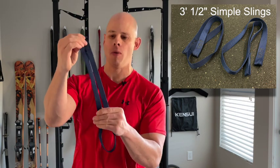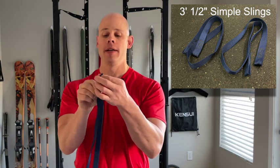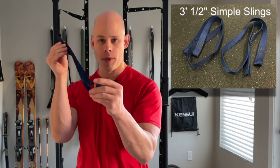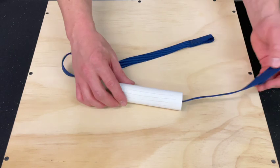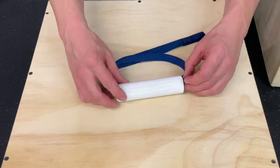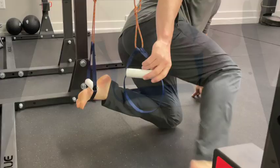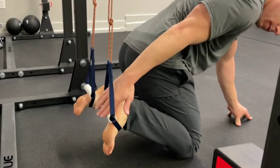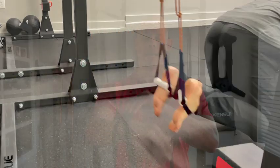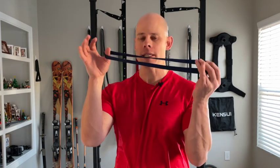Another accessory I recommend are these — called simple slings from Strapworks; links are down below. These are half-inch wide with a half-inch or three-quarter-inch eyelet on each end, just a basic nylon strap. Run it through the handles twice as we did previously with the rope, and this gives you a much more comfortable set of foot slings that still work perfectly for all foot suspension activity. It also puts a nylon strap against your forearms, because the ropes can be a little tender on skin if you're not pulling in enough during pressing moves.